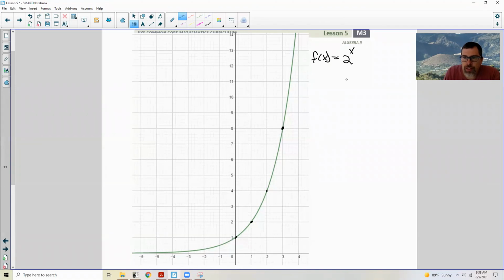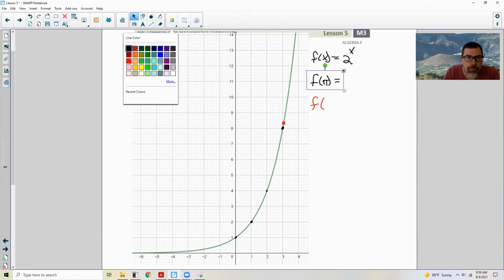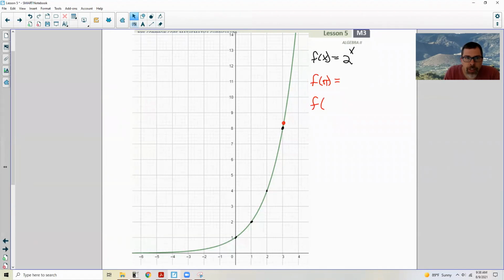So what we're really saying is, what is f of pi? Well, pi is the approximation 3.14159. So pi is somewhere in this vicinity here. Actually, I should change this to red. Okay. And then let me change to a different color here. Let me erase this f of here and change to blue.